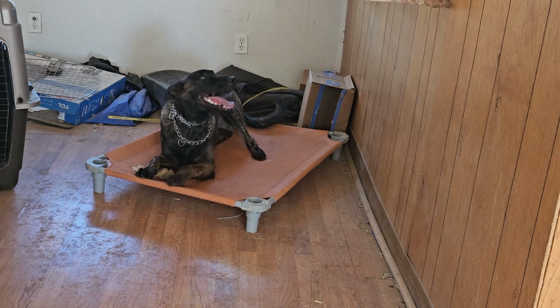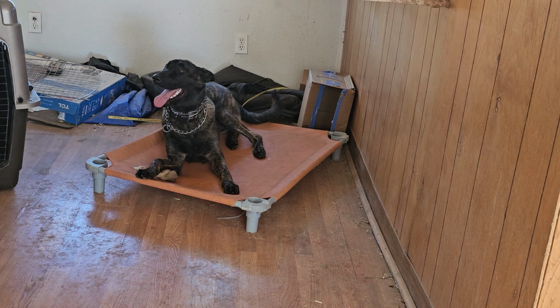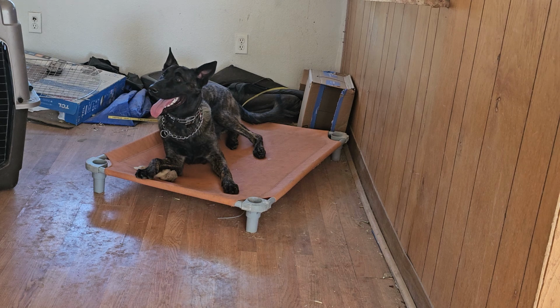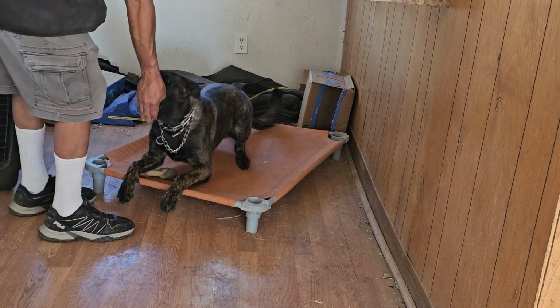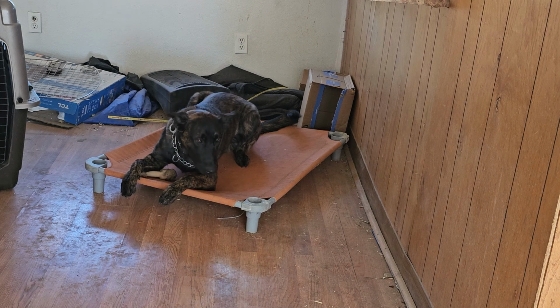But this isn't a dog that I would generally say is a good pet quality dog. He's not, okay? This dog has been bred to do a job. So all that energy, all those drives towards that is going to get to be a major pain in the ass for somebody that doesn't have the right environment or doesn't put the work in, doesn't get off the couch to really learn and grow their animal.